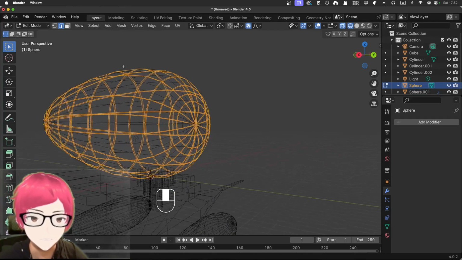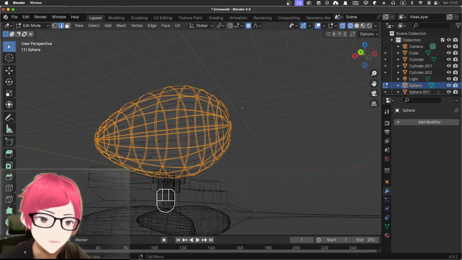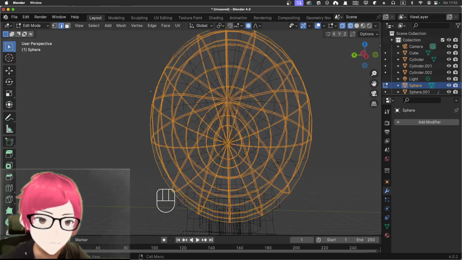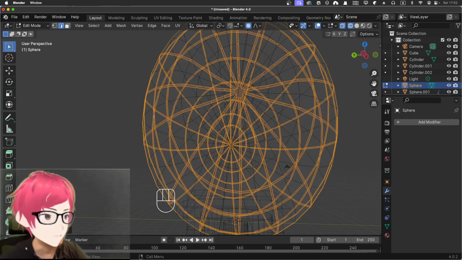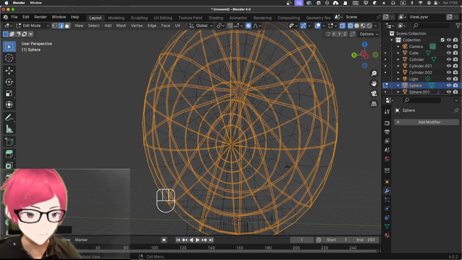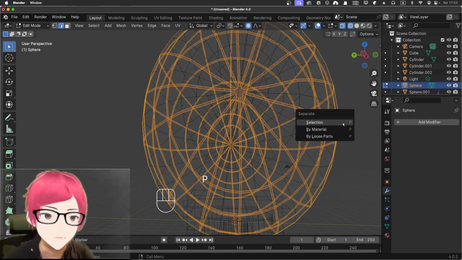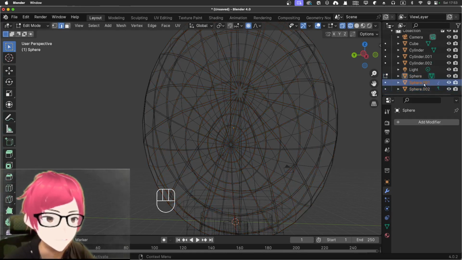And of course you rotate to here and front, just to make sure that you are beveling the correct thing. Once you have finished the beveling, you can single that out. I think using P or something like that. Let me just try this. P by selection. So basically you are making a new object.